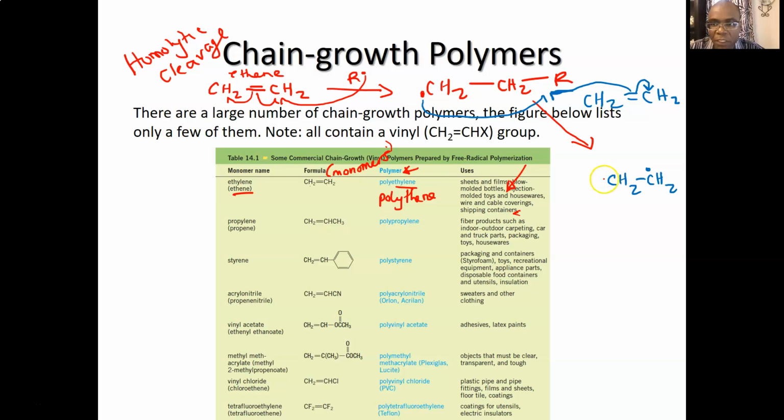Now this is propagation. So you get the CH2, this CH2 right here is now joined to the blue CH2 to the left. It's this CH2, and then you have the other CH2, and you have the R. Notice that you're making a new radical, right? So this is propagation. So propagation will continue so many times until the last monomer reacts. You keep growing the chain. The basic unit that's repeated is this part, right?